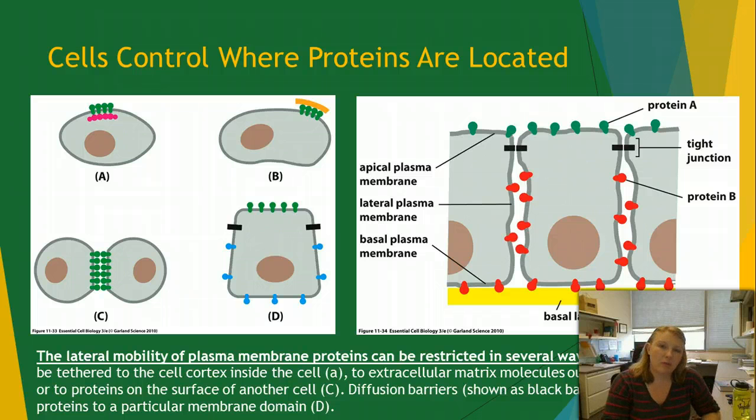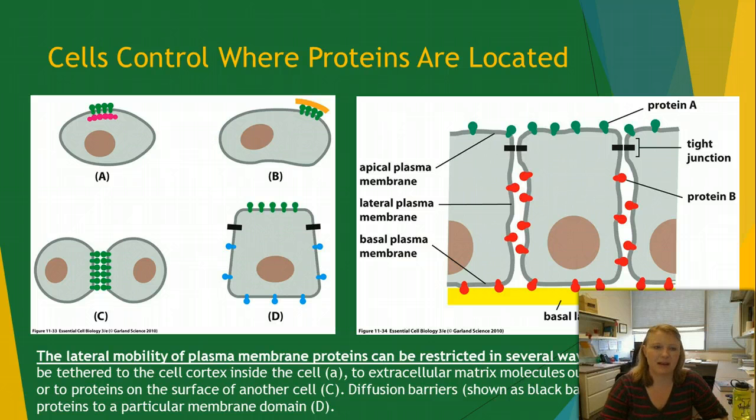Now, remember, once again, because everything's so fluid, these proteins that are in the membrane can move around just as much as those lipids can. So it's really important for the cell to be able to help tie these proteins down and make sure they're in specific places, especially if you think about cells such as gut cells. You clearly want one side of your cell that lines your gut to have different receptors than the ones that are on the inside of the gut lining. And so the cell has a variety of ways to do that. And you can see the examples here.